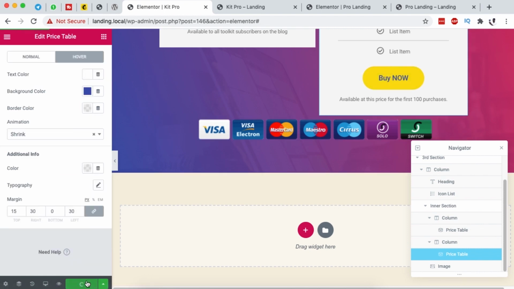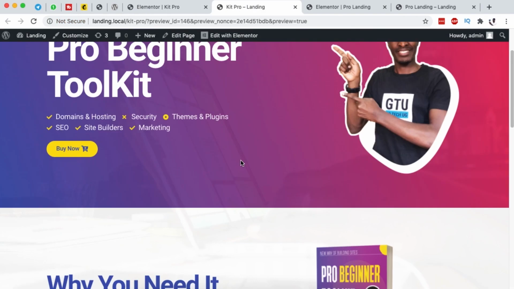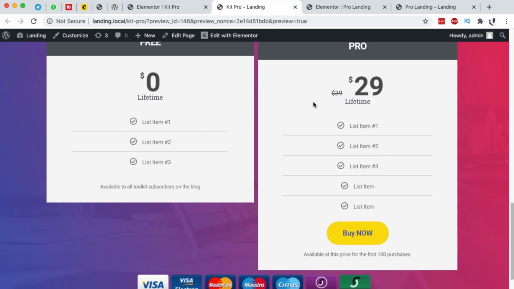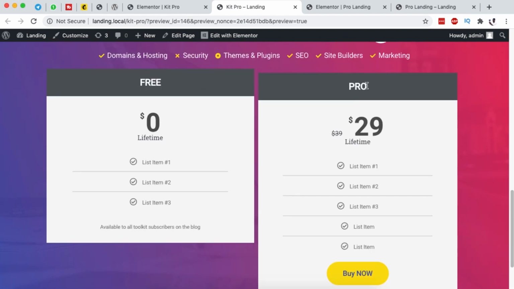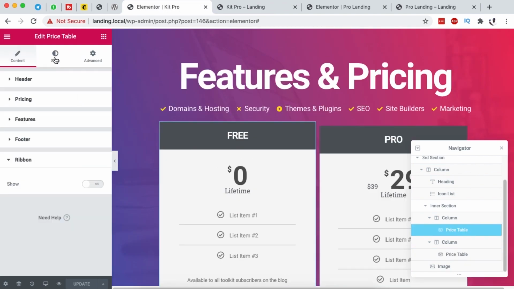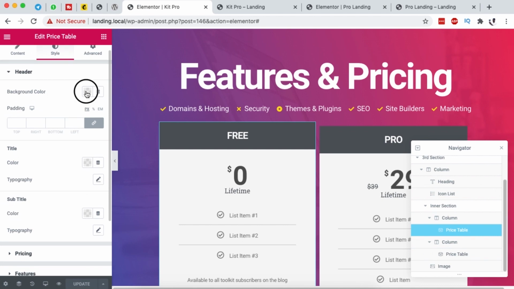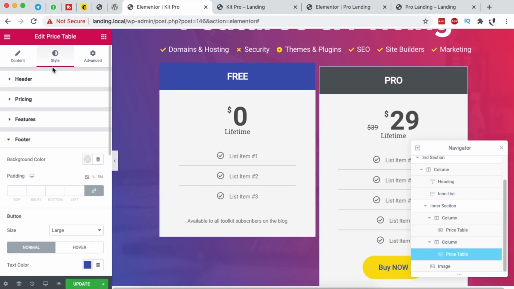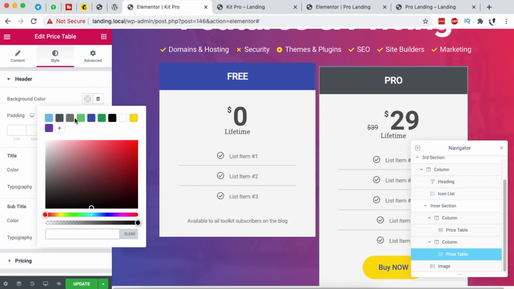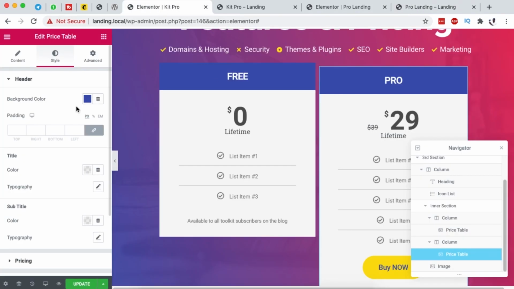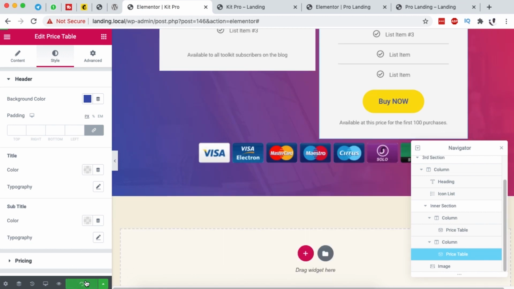Now let's look at how it looks like on the updated page. Okay, first section, second section, and now the very last section with all this. Let's now change the color for the top here. So coming back here, select your widget. We're going to say header background color is this. The same over here, header background color. Select the other widget, and we have our header background color set to that. Looks a little bit familiar, or you can simply choose any other color that you want. So that's how we happen to have that section.